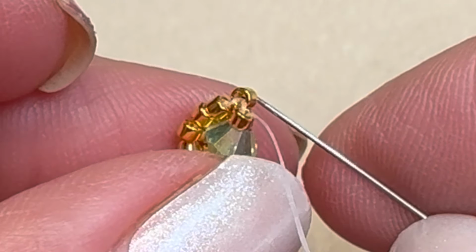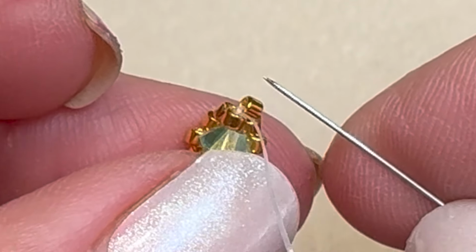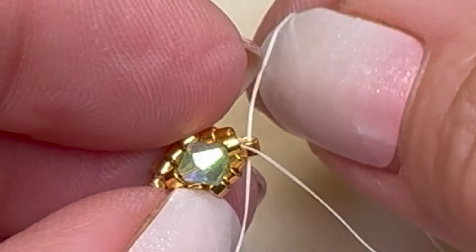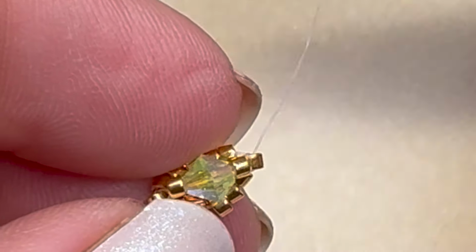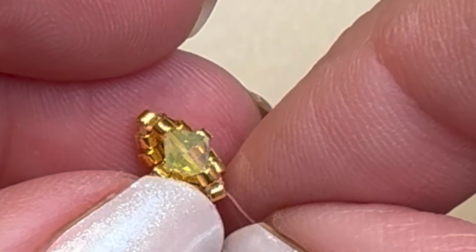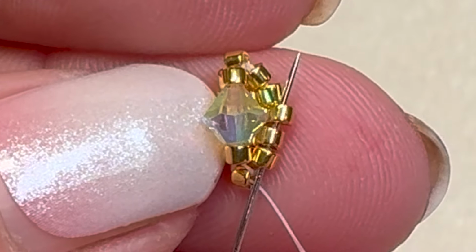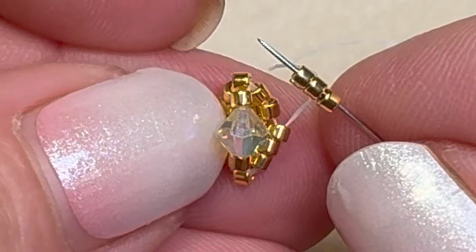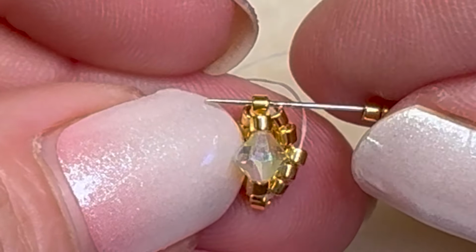Your thread came out of one side of the DELICA here at the end. Now you need to needle through the other side of it and set everything in place. And then needle up the next 3 delicas. Pick up 3 more. Come through this one here on the end.